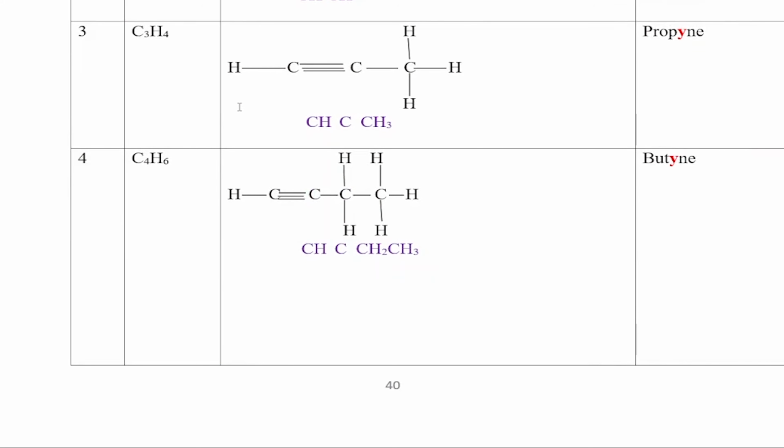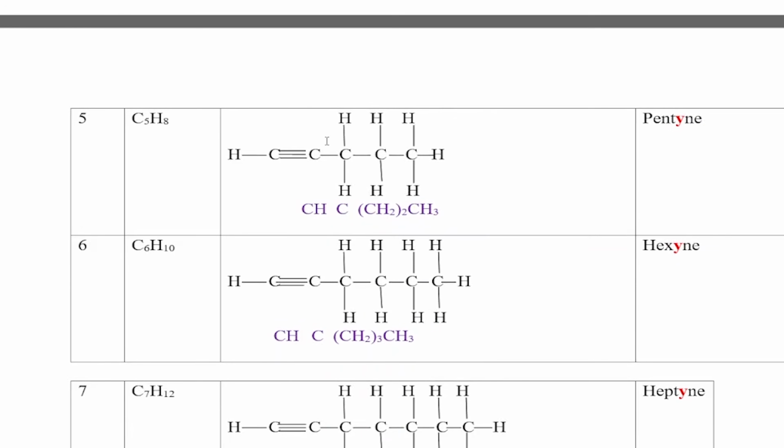You can see there are 4 carbon atoms, and the triple bond is on the first carbon. And it's always important to emphasize the position by calling it but-1-yne. But-1-yne means the triple bond is on the first carbon. Prop-1-yne means the triple bond is on the first carbon, etc. This one is called pent-1-yne. Pent-1-yne, there are 5 carbon atoms, and the triple bond is on the first carbon.